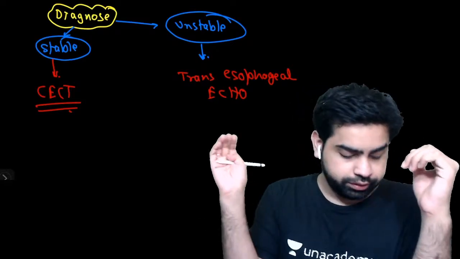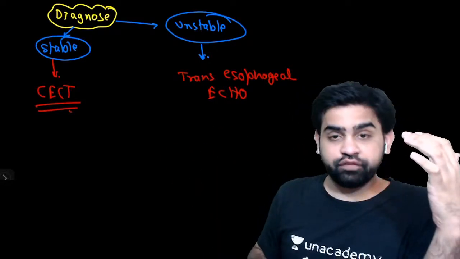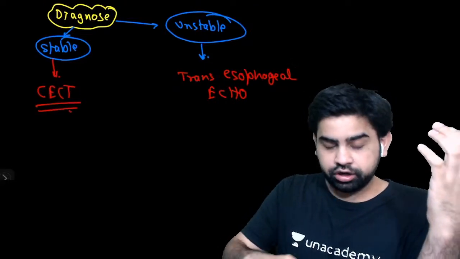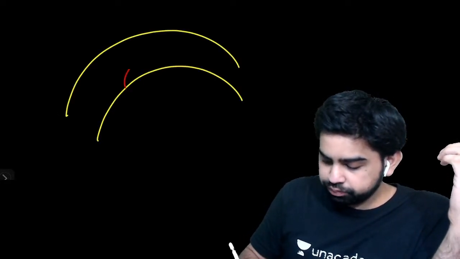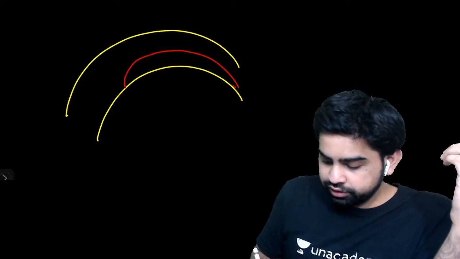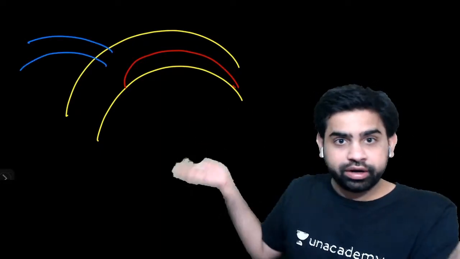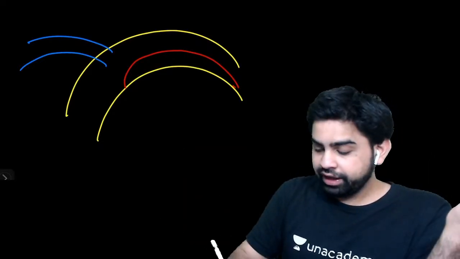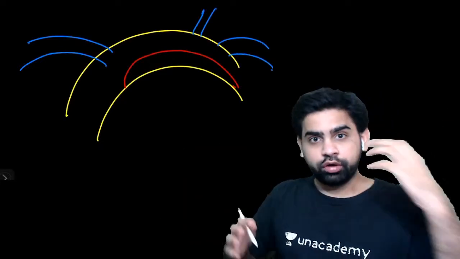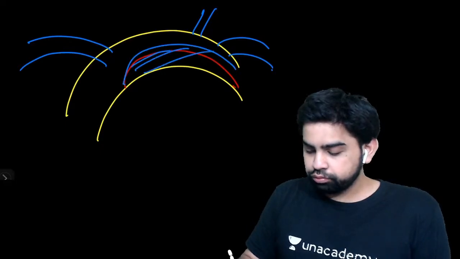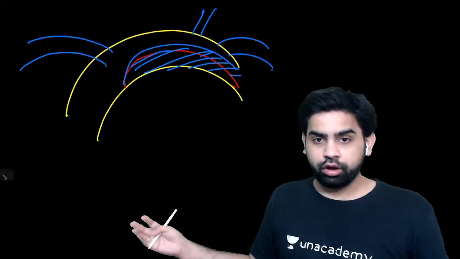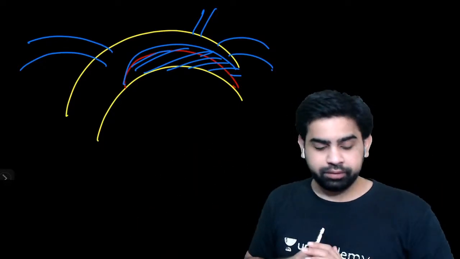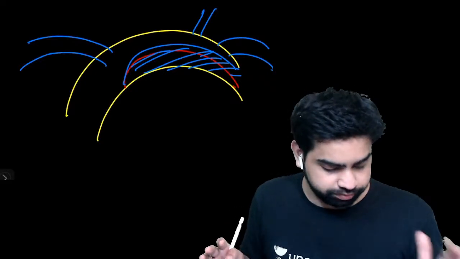Right. Now, Shiv Shankar is asking why there is a difference of the pulses. Okay, so please understand. Let's say this is the aorta, right? What is happening over here? Let's say the dissecting aortic aneurysm started from this particular point. Till then, the right-sided vessels were already given off, like the brachiocephalic trunk, and then you have the right side carotid and the right side subclavian. So if there is a dissecting aneurysm starting from this point, the pressure on the left arm will be lesser as compared to the right arm. At the same time, the pulses will also be different. Okay, so I hope you get this. Shiv Shankar, do you get this?